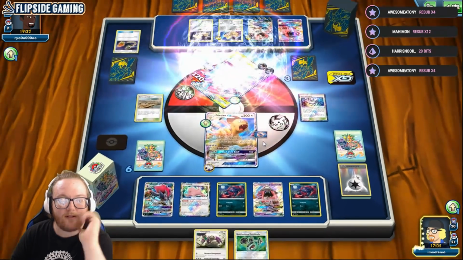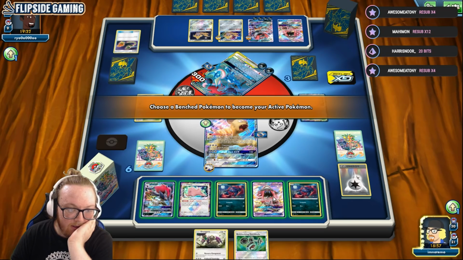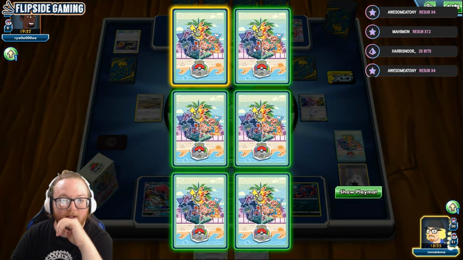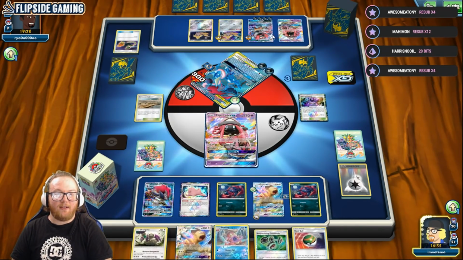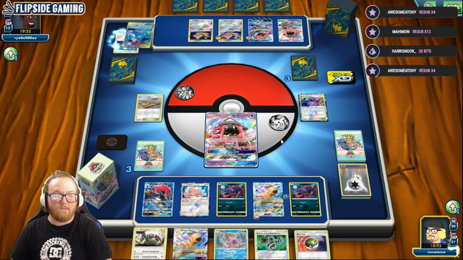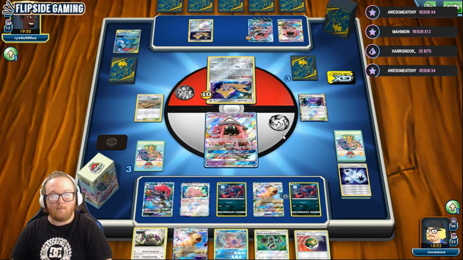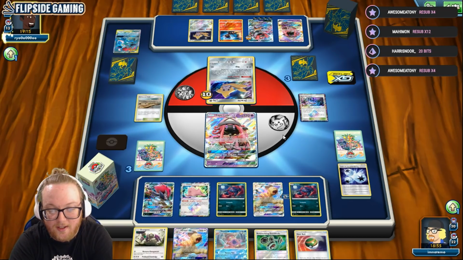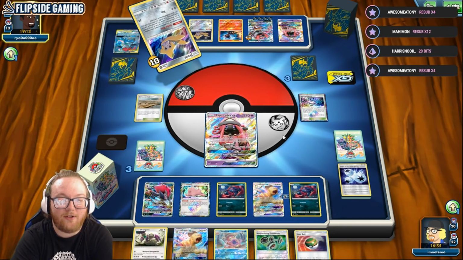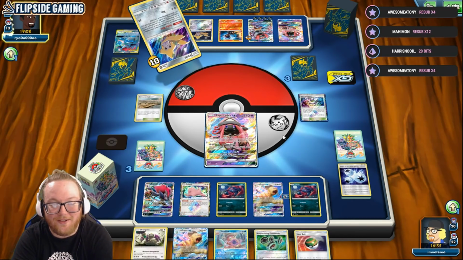Yeah, we definitely GX here. And I guess... Yeah, I send up Lele. I let them take the 2 prizes so we can Catwalk. And we just have to see if they can get anything else set up after the Incineroar. Worst case scenario is they Guzma up the Persian and knock it out, and then we'll have to... Actually, that's not the worst case scenario because we have Persian in our hand, and then we can just evolve it onto Ditto and use Catwalk.